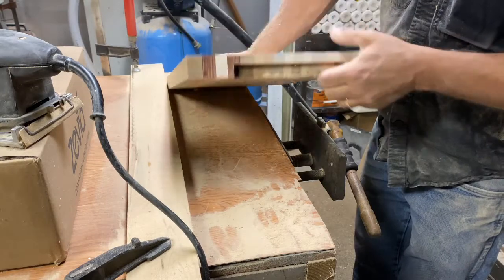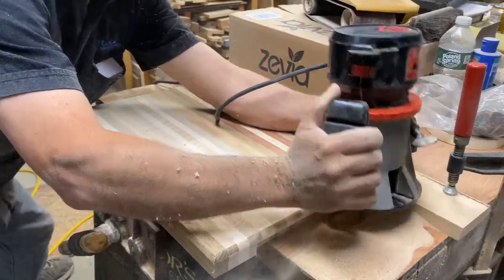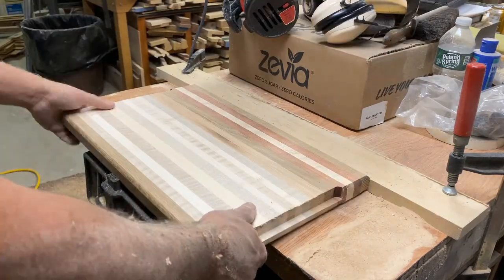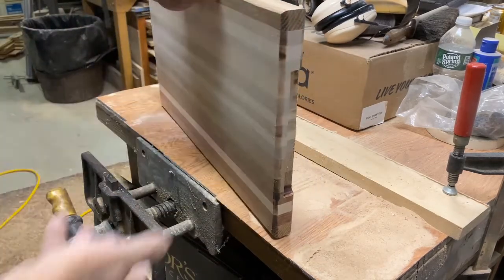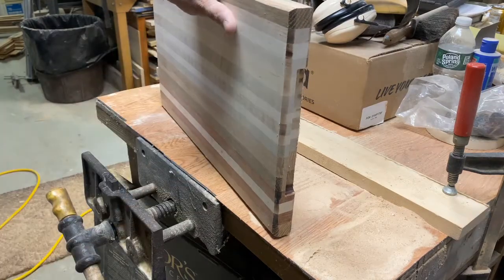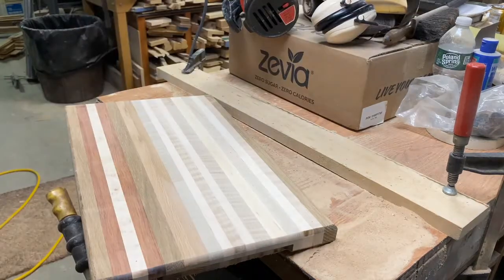The next thing we need to do is round over all of these edges. And now all the sides are rounded over. Now it's just going back and doing a lot of sanding to really clean it up as much as we can. So that's what I'm going to do next. I'm not going to show you all that. You'd be bored out of your mind.